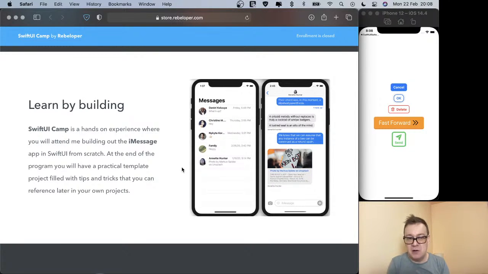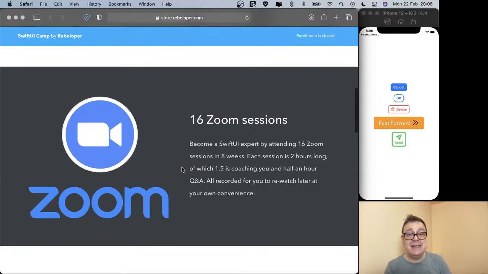If you mess around with SwiftUI, you can see that we can add in here a ZStack, a VStack, whatever. But once you get into the data, you can get lost. So this is what I teach. I have a real emphasis on data, over 16 Zoom sessions, because it will take 8 weeks. We will have 16 Zoom sessions, 2 hours long: 1.5 hours of me coding and teaching you all of that really nice, good stuff, and half an hour of Q&A. You ask me anything about the session, about your project, about some bugs that you have. And yeah, we are going to have 16 Zoom sessions.